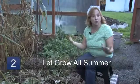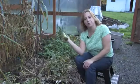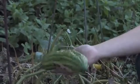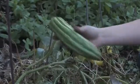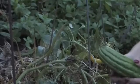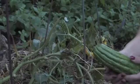Next step, they'll grow all summer long, and in the fall they'll produce these wonderful bitter melons. And you can cook them in many different ways. And once they're done producing the melons, you can just pull up the plant because it's not going to come back the next year in cold climates especially, and just use it for compost.